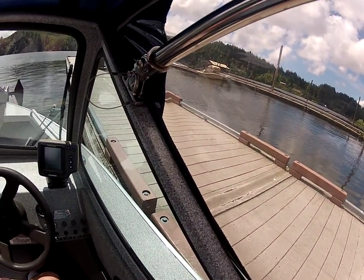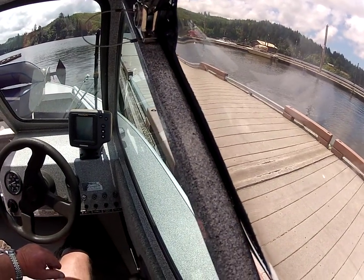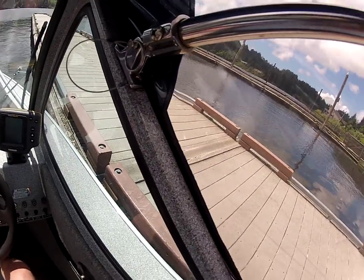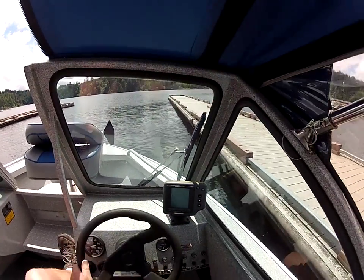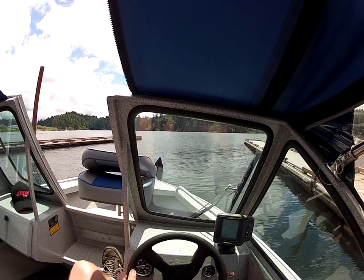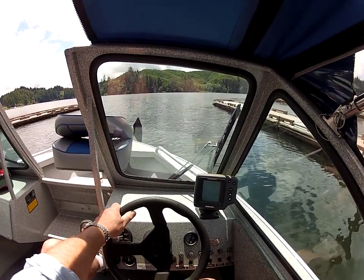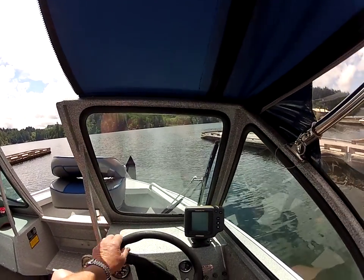Now what I'm going to do here is loose my bow line, push back a little further here, and we'll be getting underway. But like I said, I'm in neutral, but the boat is still pushing forward. As we look at the dash, you'll see that the Hobbs meter or the hour meter only has 80 hours on it. So it's a low hour unit for a 1999.